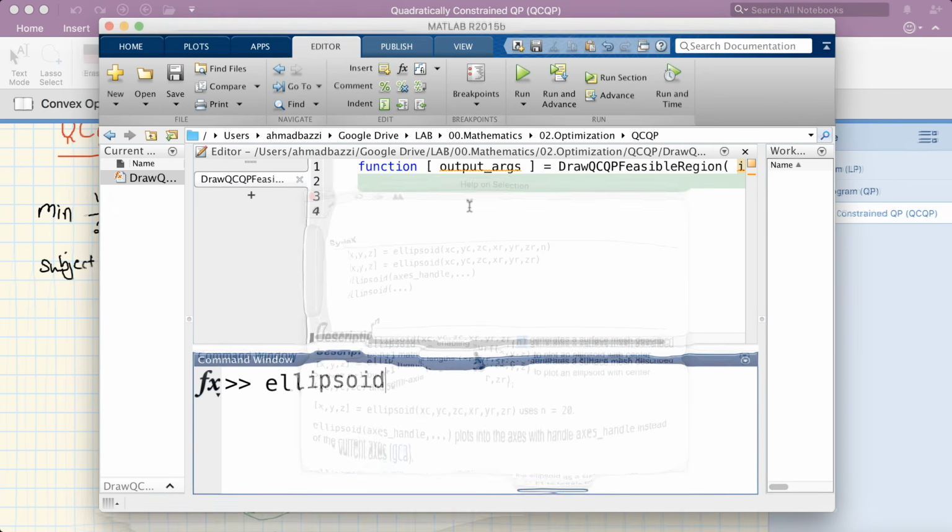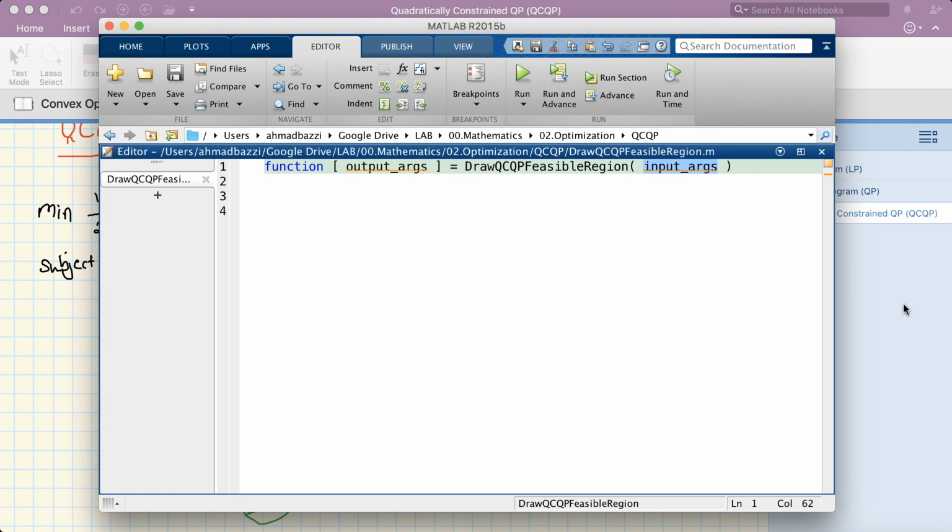With that being said, my function should naturally take as inputs the centers of the ellipsoids. Each one of those is a vector where each entry of the vector is a center of one ellipsoid. Let's say those vectors are of size 3, each one, so I should be able to plot 3 ellipsoids. Not only that, I'm going to take theta, which is a rotational angle of the ellipsoid. We know that an ellipsoid could be rotated. And I'm going to take also the length of the semi-axes, min and max. Output, I really don't need any output, so I'm going to remove this.